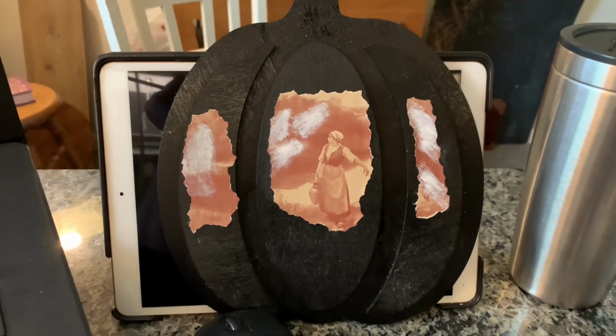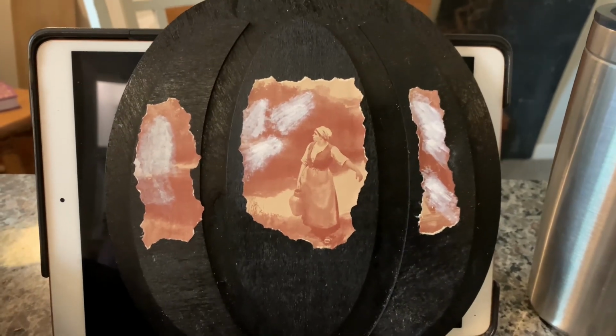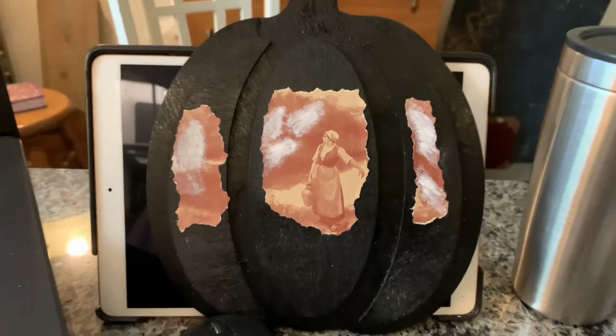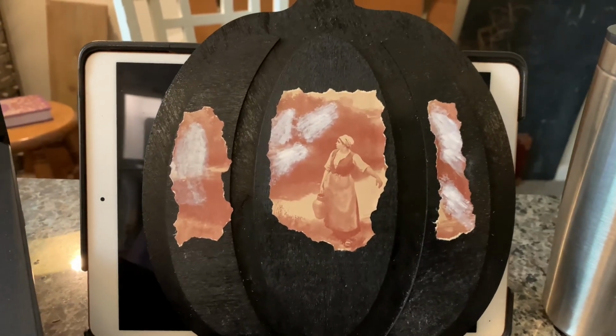Well, I painted some ghosts on it. I tore it all up and put it on there, and I absolutely hate it. I think I'm gonna wet it down and tear it off.